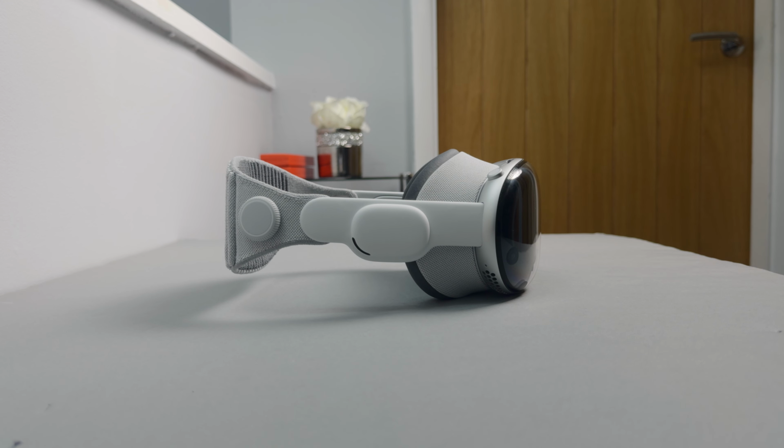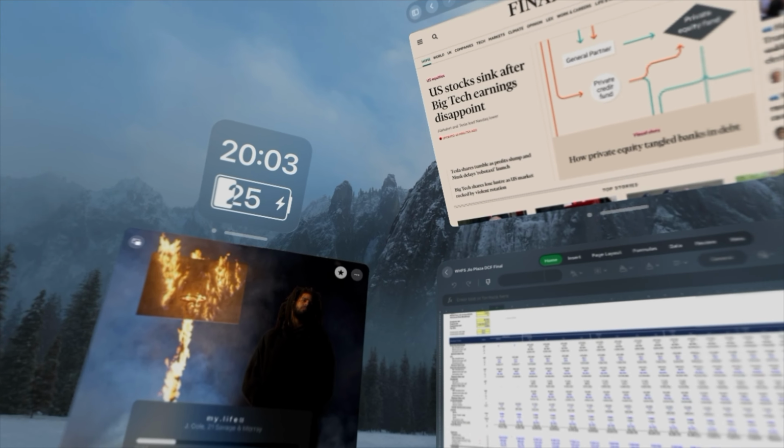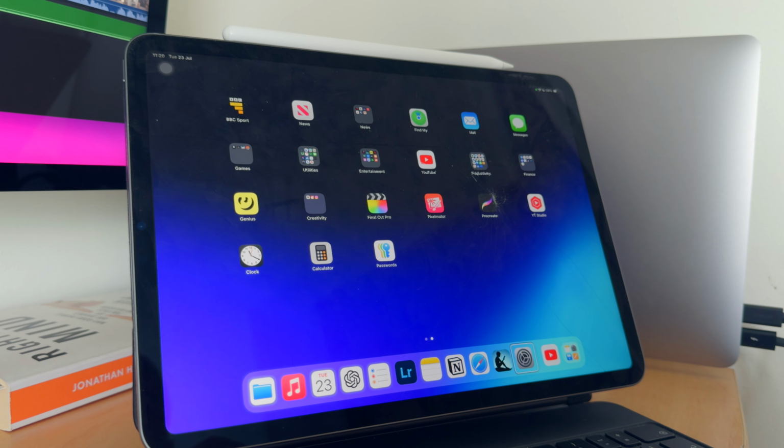So to answer the original question, is the Apple Vision Pro the future? I don't think that it will be, but I think that the concept of spatial computing will be here to stay. It just seems like the natural evolution going forward from mobile touchscreen technology. And already in iOS 18, Apple are introducing an accessibility feature that will allow you to navigate your iPhone using your eyes. Now granted, I did say that the Apple Watch and AirPods would both be failures when they were released, so I don't really have the best track record when it comes to predicting the future.